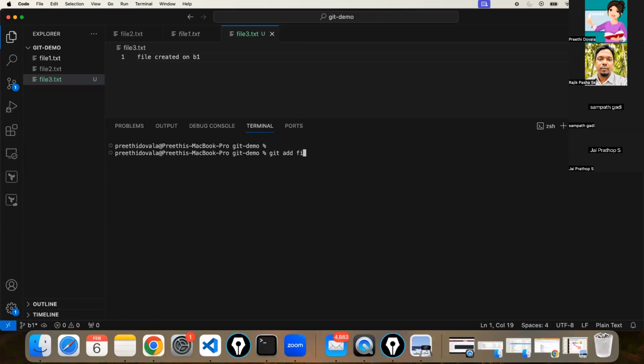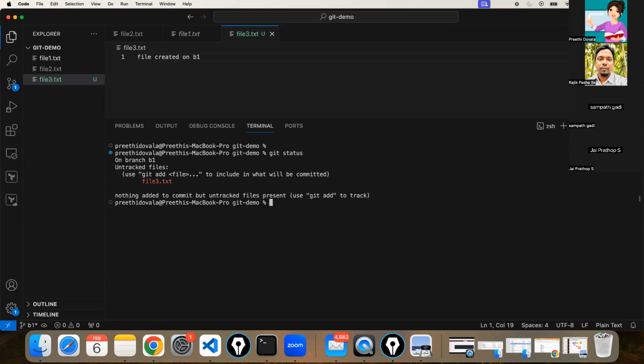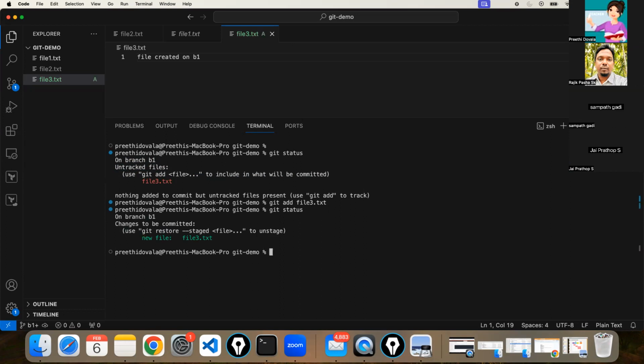Before that, let me show you the status. See, everything is the same, but on branch B1. Do you see this line? Untracked, because it's a new file. The same story is applicable here. What should I do? Git add file3. Now if you do git status, again on branch B1, what should I do? Okay, some message like this.